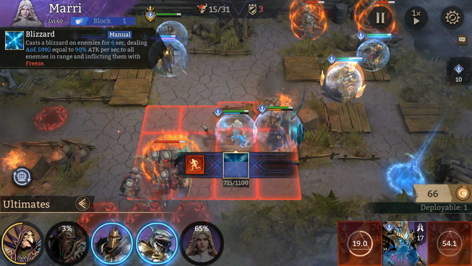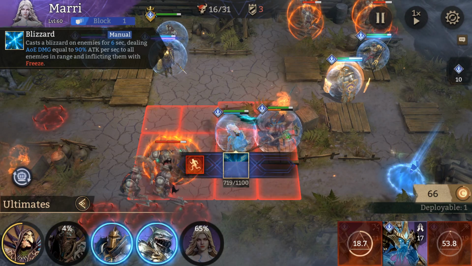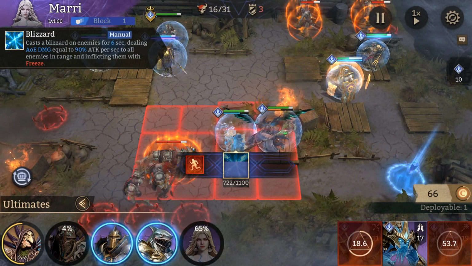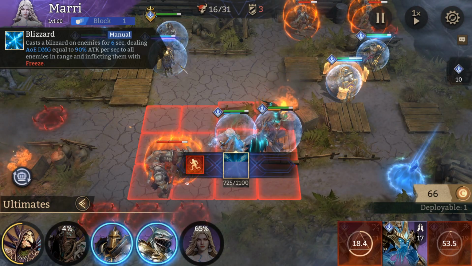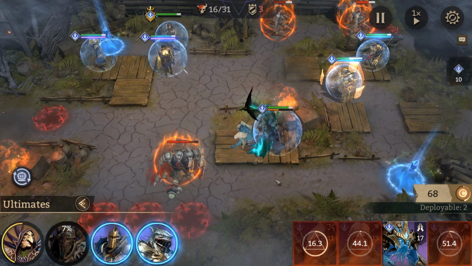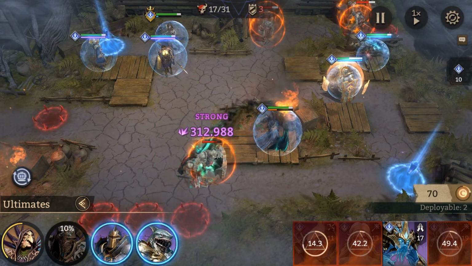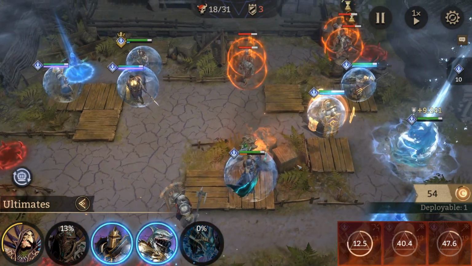I want her to get off as much slow as possible, because obviously when these shields get removed, these enemies will nuke me. But like I say, I want to get off this last little slow here, and you might not be able to do that. We might just be. Oh, we got very fortunate. This part is a bit rough.